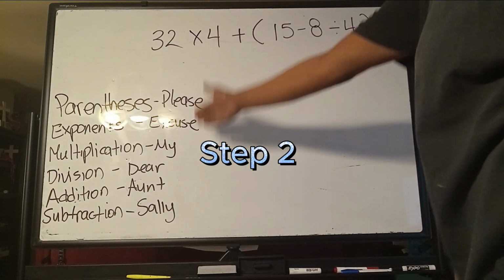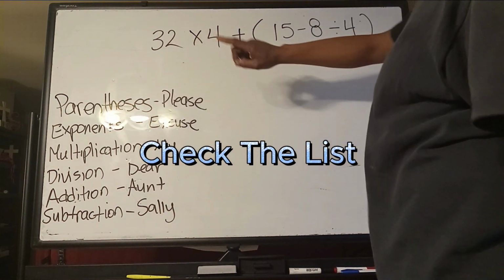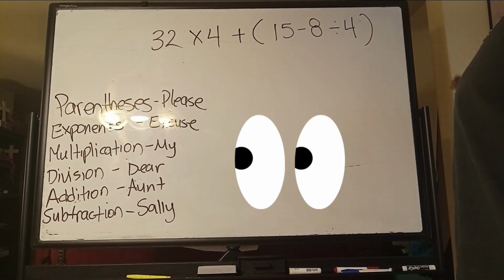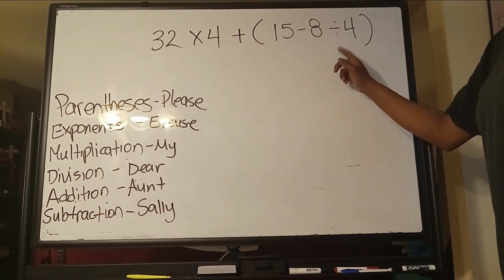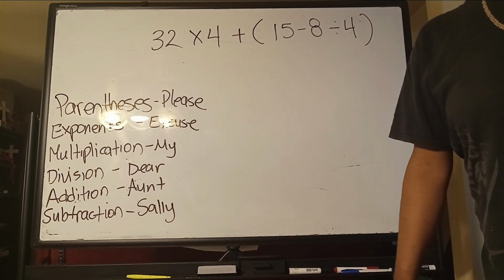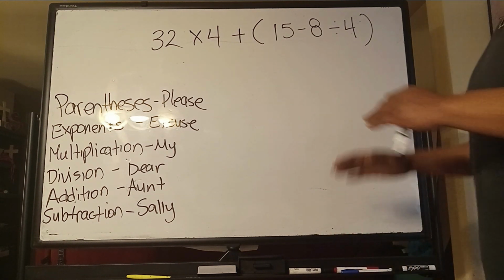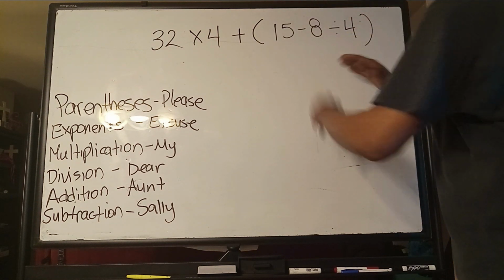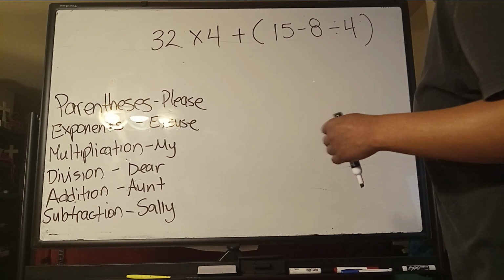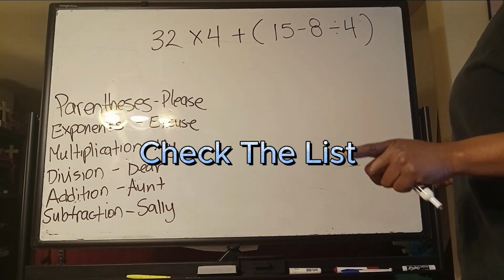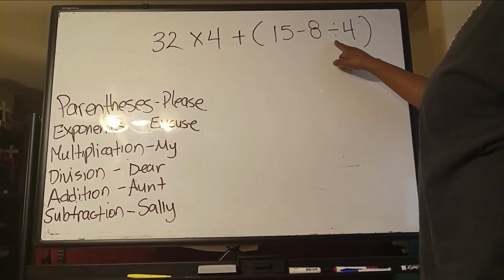We use our order of operations, right? So we check parentheses. Do we have parentheses? Yeah. Of course we do. So this is what we're doing first. This is our first step, right? Now the problem just wants to know what should be done first. So now, not only are we doing this, but we have 2 different operations inside. Yes? But the rules still are the same. They don't change. So we have a subtraction and we have a division.